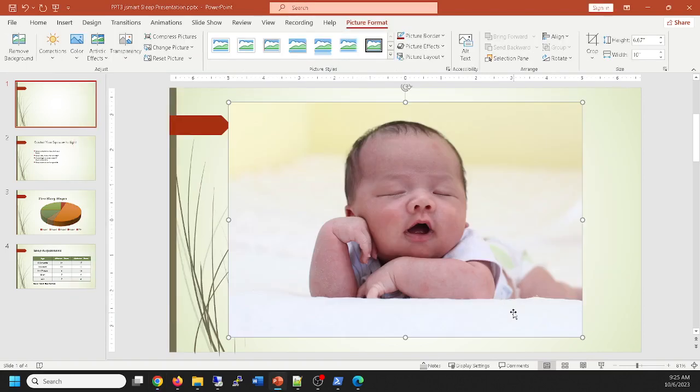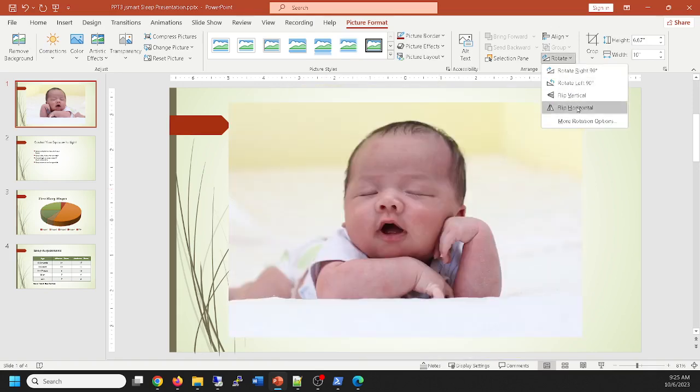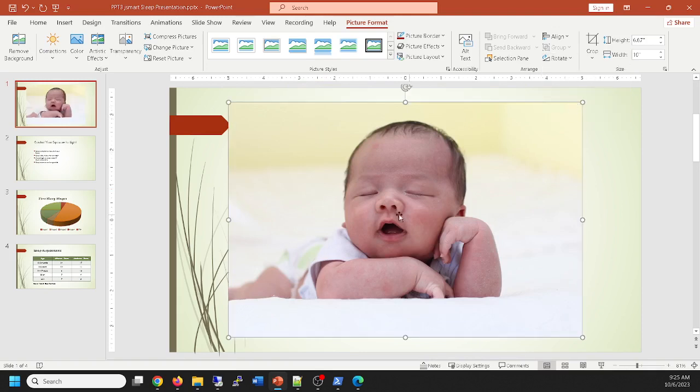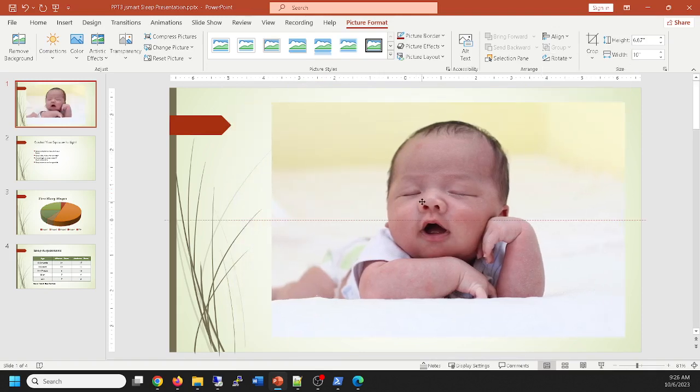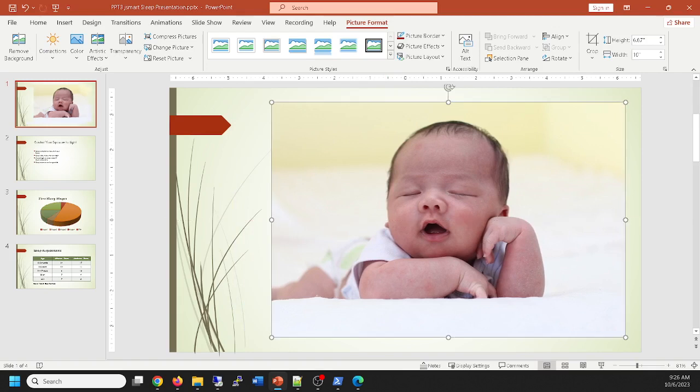Insert. And let's see, I think I'm going to have him face to the right. So I'm going to flip that picture, rotate left and right. And I'd like to focus on that cute little head of the kiddo there.